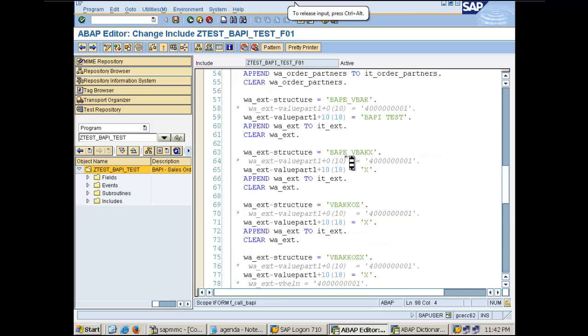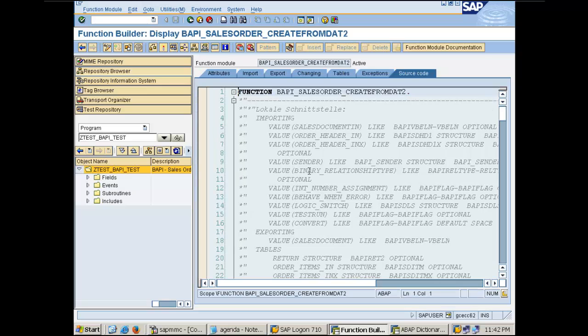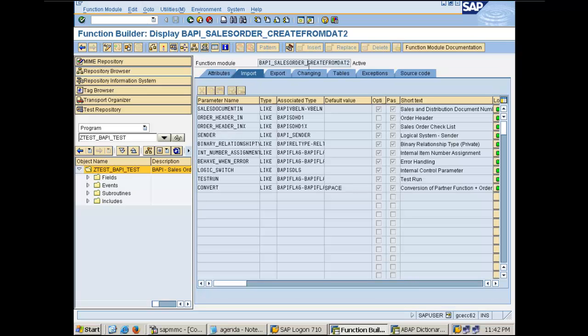Now this may or may not be available. It's always applicable, but it may or may not be available. So if it's not available, try to pass the values in internal SAP format rather than external, so that SAP can easily understand the data which you're trying to pass. This BAPI is basically for transaction VA01. Similarly, we will have a BAPI for change, and then a BAPI for display or delete kind of thing. So here we have this convert.